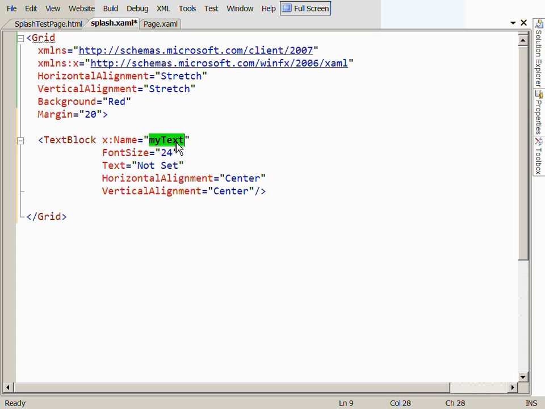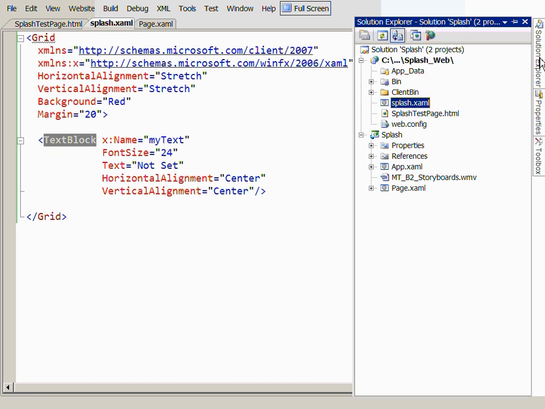It's called my text, and at the moment it has some text on it that's not set. Now, the reason for me putting in a text block is that we can actually set the value of something like a text block, or we can control an animation or whatever it might be. I'm just using the text block here purely as an example, because it would be more common to perhaps control an animation. But we can set it as progress moves on in downloading your application.